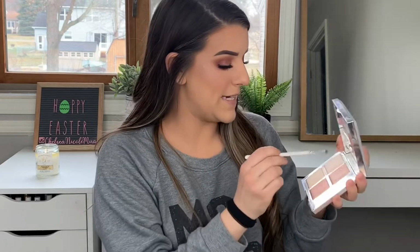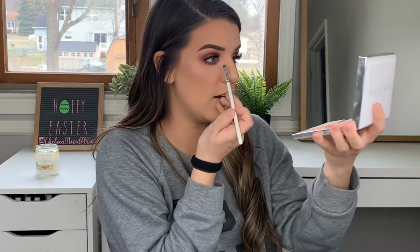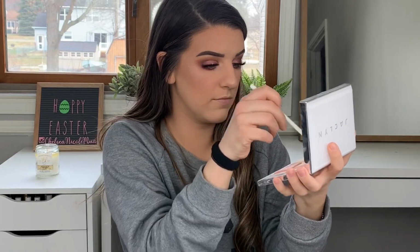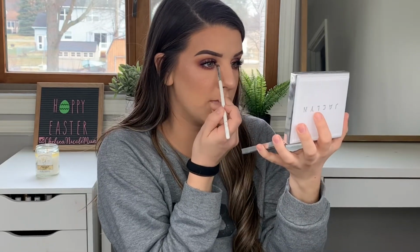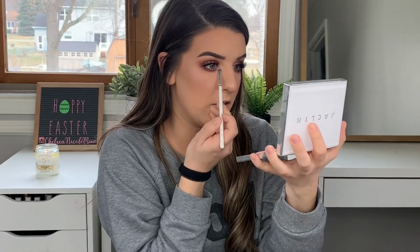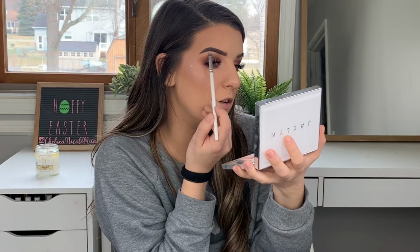For the inner corner, what I've been doing lately, which I really like, I take the Gleam shade in here and I put it on dry. This just helps diffuse the inner corner highlight. And then I do the same for the brow bone.